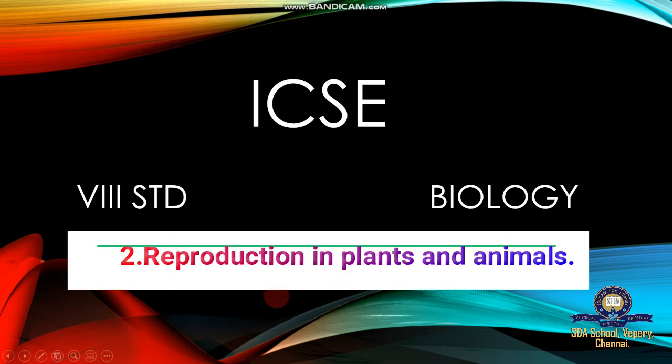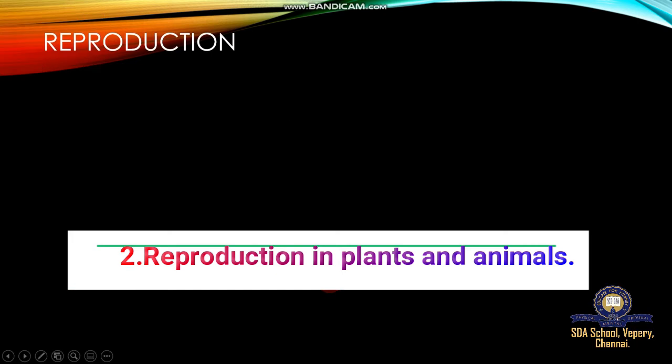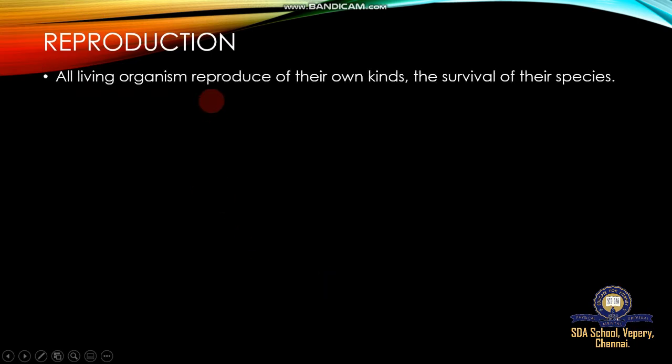What is reproduction? Simply called multiplication. Parents divide to form daughters or offspring in all plants and animals. A living organism reproduces its own kind for the survival of its species. Living organisms reproduce because they have the capacity, unlike non-living things. The major system is called reproduction, multiplication, for the survival of their species and to increase their progeny.